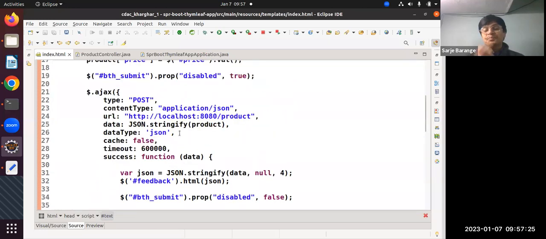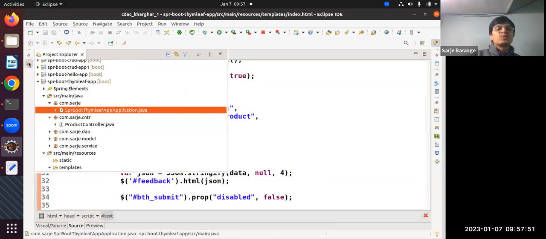Okay, fine. But suppose there is a need. Generally, it is not done, but suppose there is a need that I want to make one view so that I can call any web services from that. Like here, the same view, I don't want to give the index.html page. Instead, I want to give the page name, let us say product-form.html. So can I call it? Obviously, you can call it, but for that purpose, what should be done? That I will tell you. So that we will do here only, students.